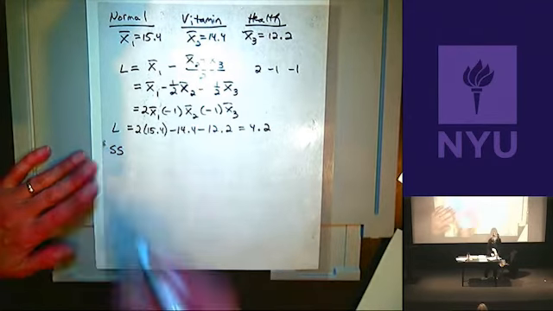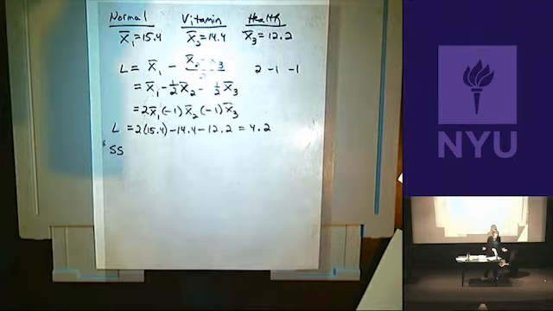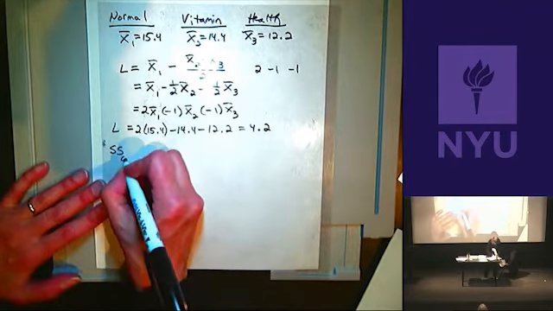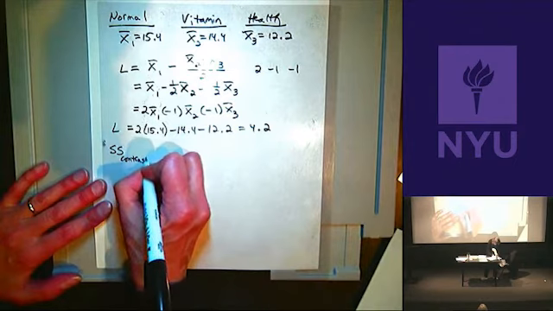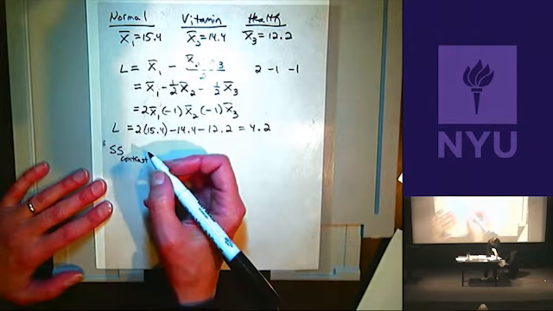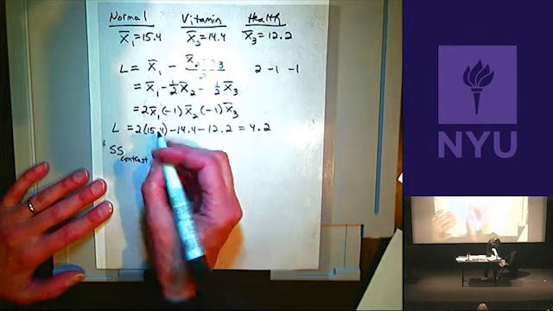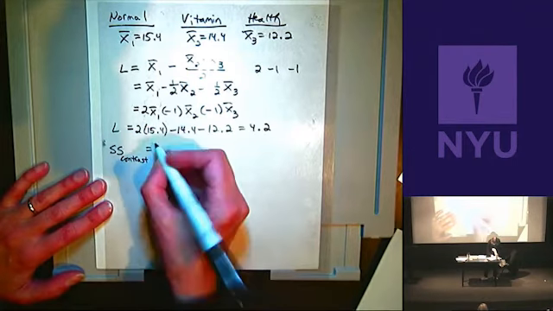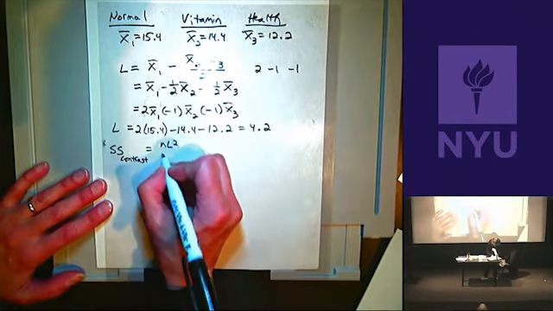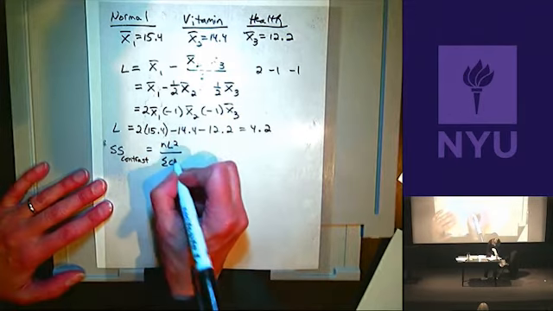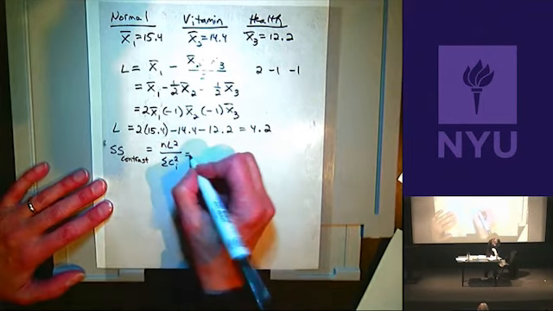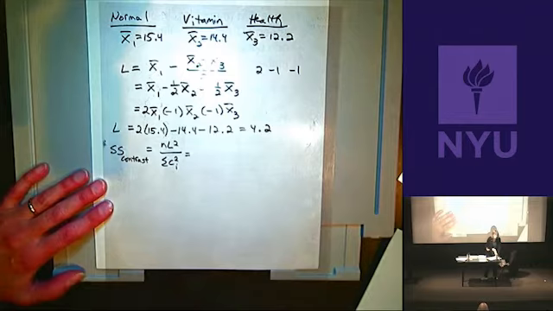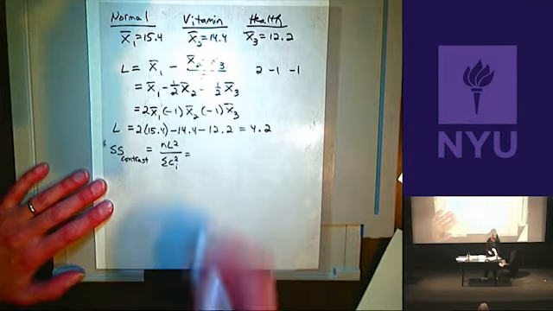Do I have equal Ns here in this example? Do you remember? Yeah, I had equal Ns. Anybody remember what was the N in each group? 5, yeah. Good. So we're going to do SS contrast for equal Ns. So what's N here? 5, right? Because it doesn't have a subscript.